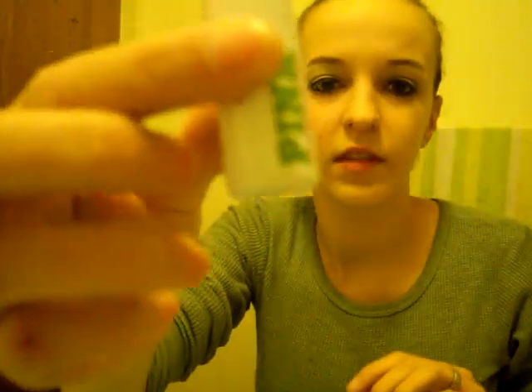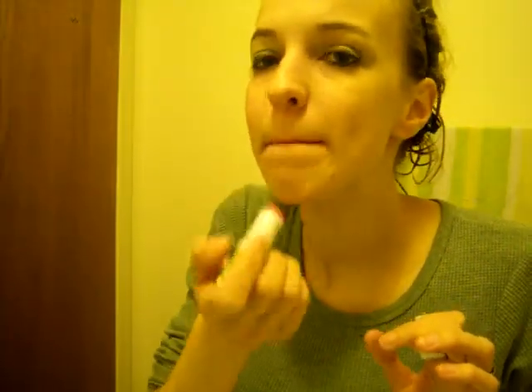For this look I just want a really natural lip. So I'm going to take Victoria's Secret Pink tinted lip balm — that's what it looks like in the tube, it's got a little heart. So I'm just going to put that on. All it does is add a subtle hint of color. And then I'm going to take just a simple clear lip gloss — mine's from the store called The Garage and it's called Always Sexy — and I'm just going to stick it on.